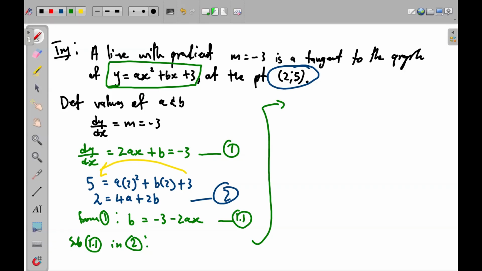When I do that, I will have 2 is equal to 4a plus 2 times what? So in the place of b, I have -3 minus 2a. So this becomes 4a, guys. Basic board work, please sort out the brackets before you do anything else. So that's -6 minus 4a. Do you see what I did here now? I think I forgot to substitute the value of x. So that's fine, we will substitute it.